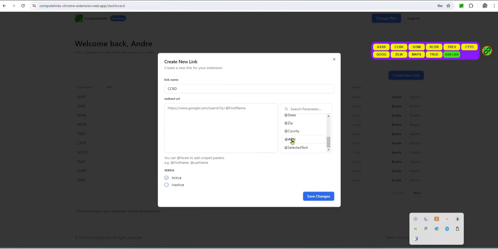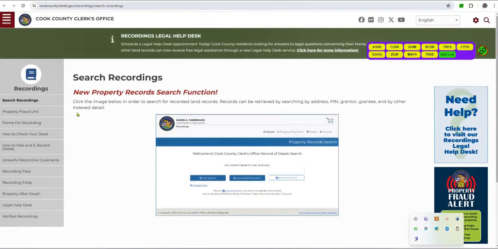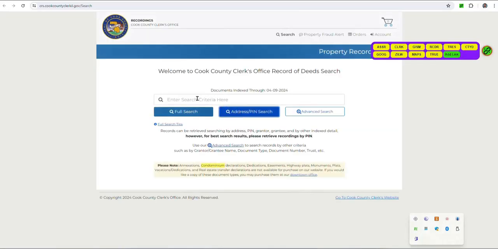want. For example, in this case, I might want an APN because I'm actually going to use this for the Cook County Recorder's Office. As I go to the Cook County Recorder's Office, it brings me to the site, and then I can search by the property index number.